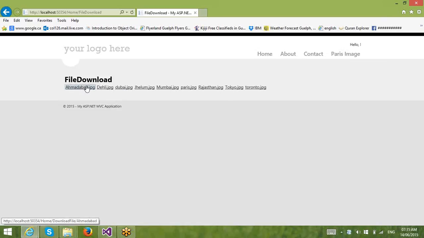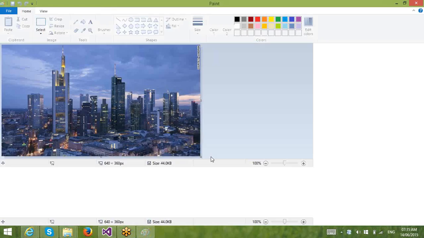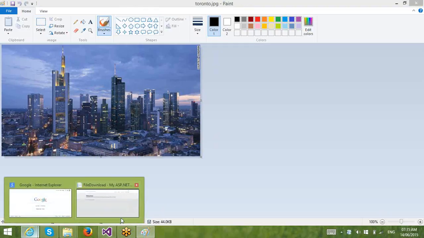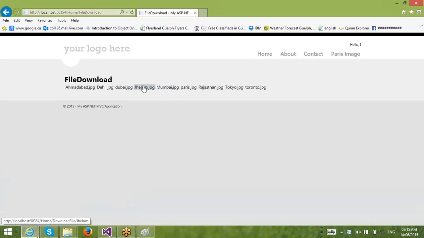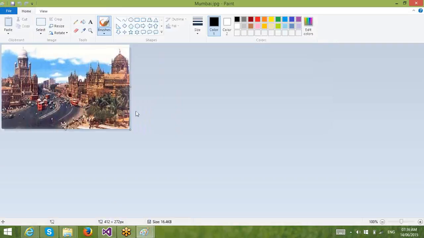Click on Toronto. Is the Toronto image coming? Yes. Now try clicking something else. What image comes? Like Mumbai. Click on Bombay. Yeah, Bombay is there. The Mumbai image is coming. Okay, close that.